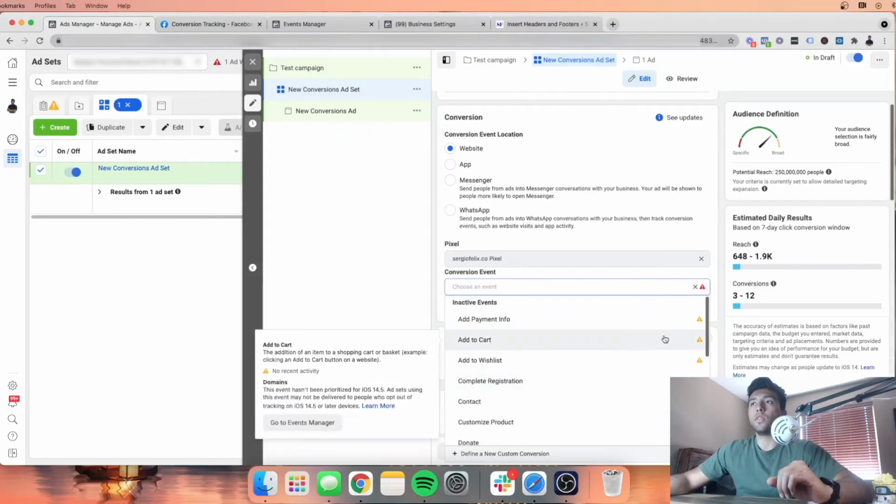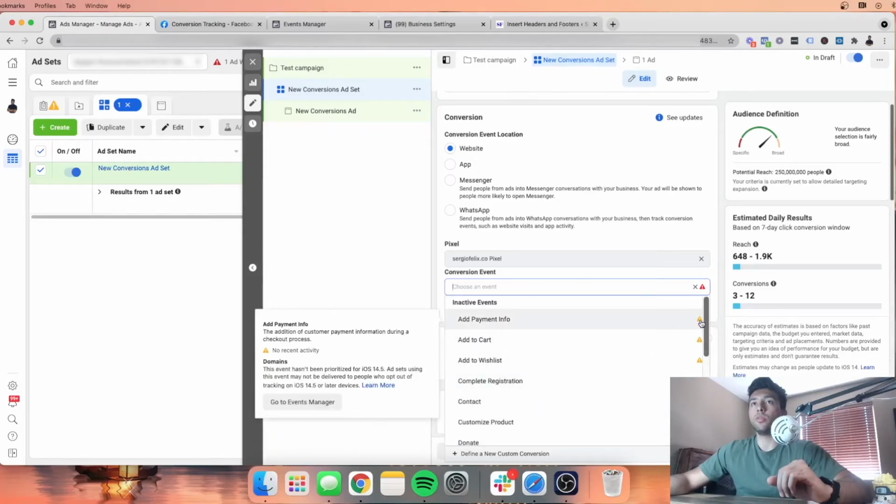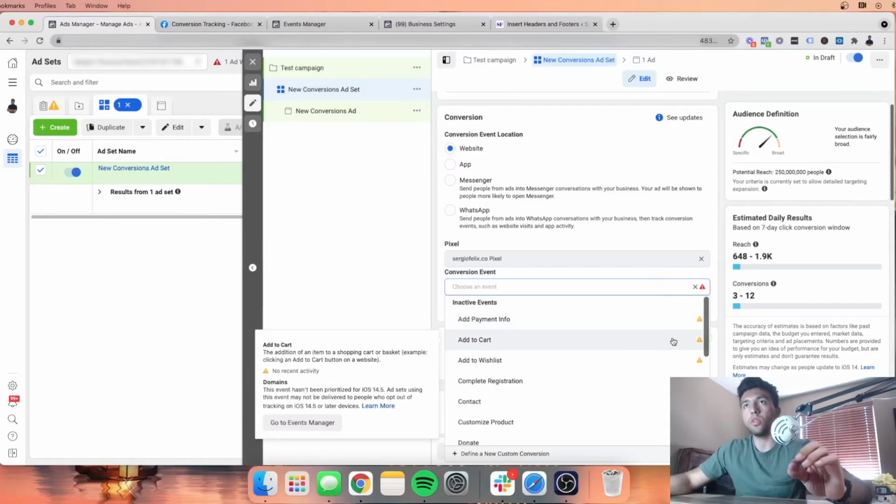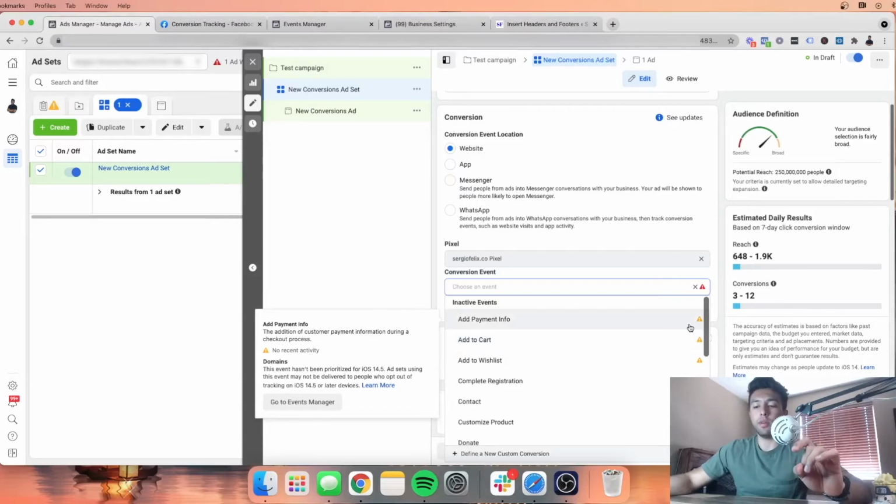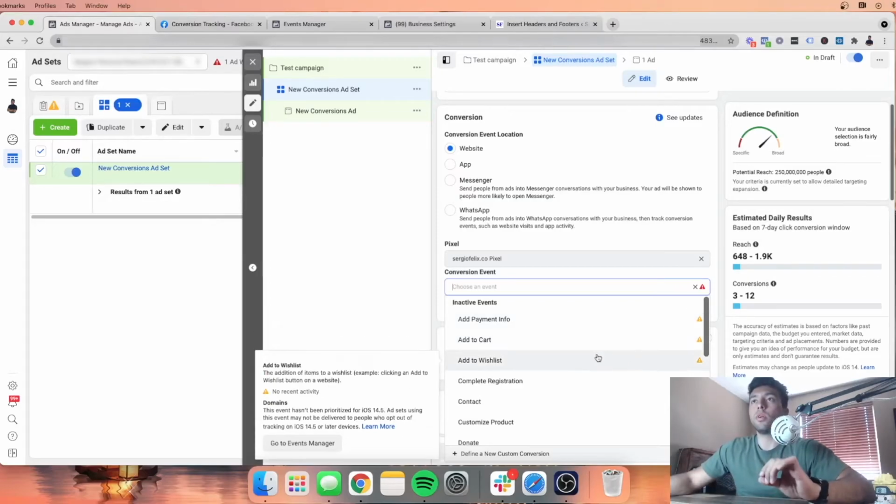Now when you see this yellow symbol, it just means that there hasn't been any activity, or you haven't put it in the aggregated event measurement priority list. So once you have the domain verified and you have those conversion events in the aggregated event measurement list, you should be able to set this up.